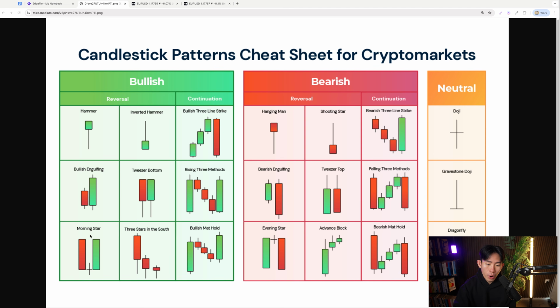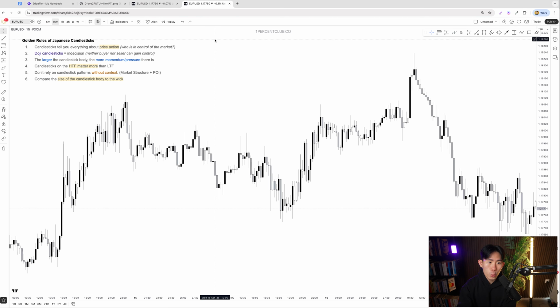Same thing with the morning star. The morning star basically tells us that there's a bearish candlestick, then a doji candlestick, which signals indecision. It does not really mean that price is going to go up or go down, it just signals indecision. The next candlestick after the doji is a bullish candlestick, which tells us that the buyers have won the tug of war. The buyers have taken back control of price. So as a result, price is most likely going to reverse to the upside. Same thing as the evening star, same thing as the bearish engulfing, which is just the opposite, and same thing as the 3-line strike. The reason why these candlestick patterns work is because of momentum and pressure, and that's what we're going to talk about next.